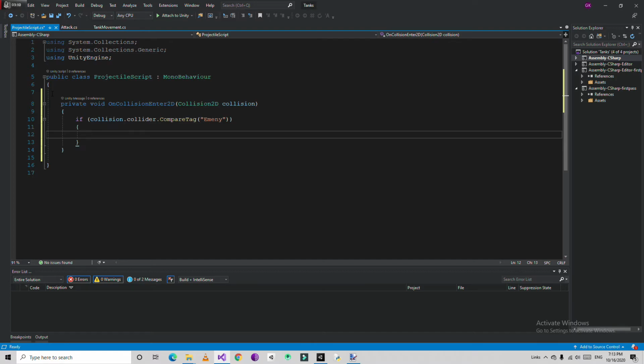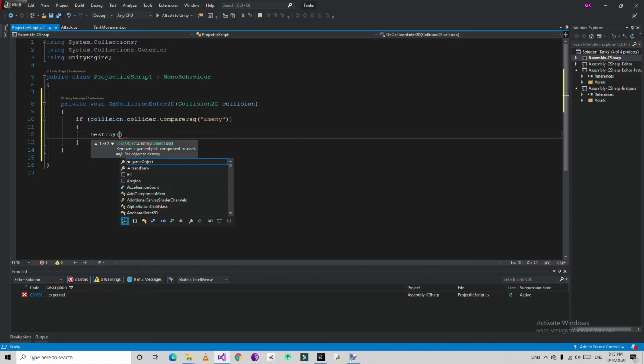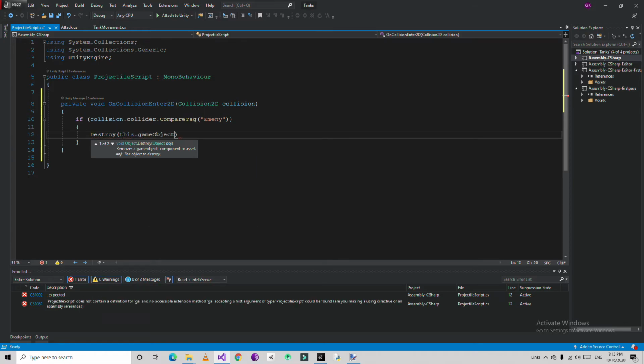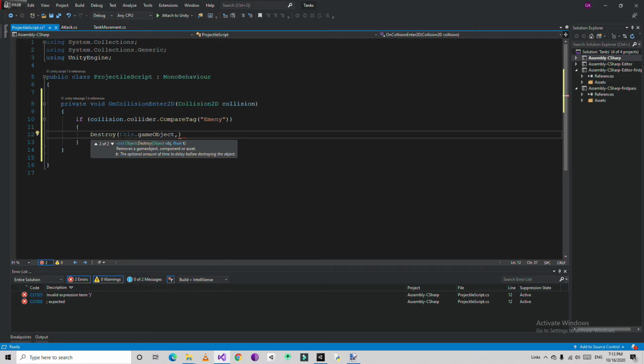So if we collide with the Enemy tag, it's going to Destroy, and here we give which object we need to destroy. In this case we type this gameObject, and we don't need to give any time, we want to destroy this game object instantly.